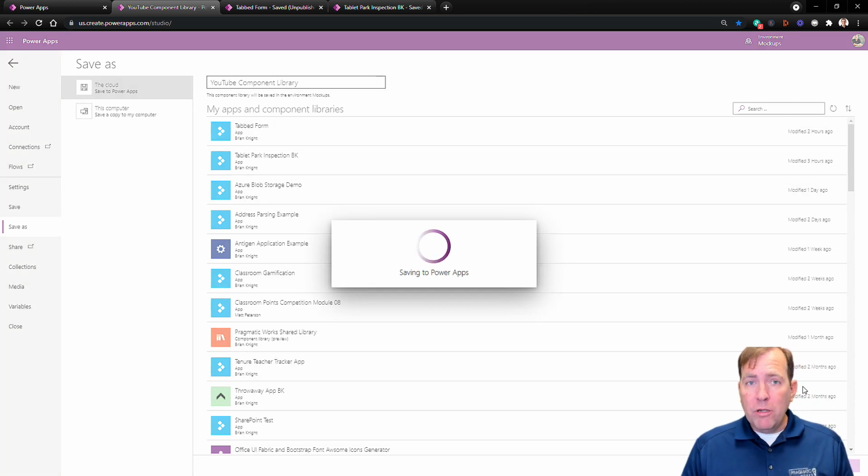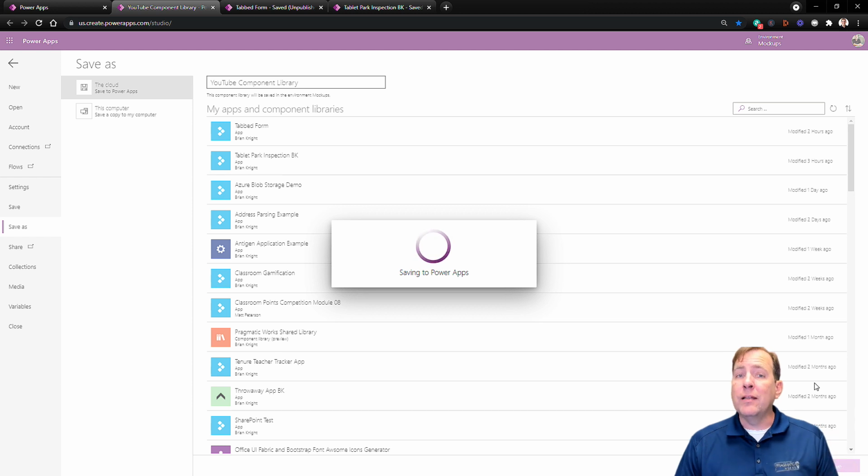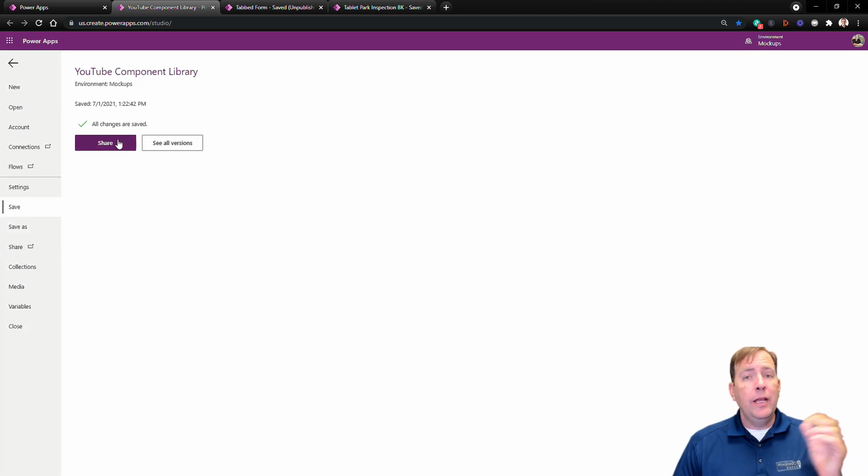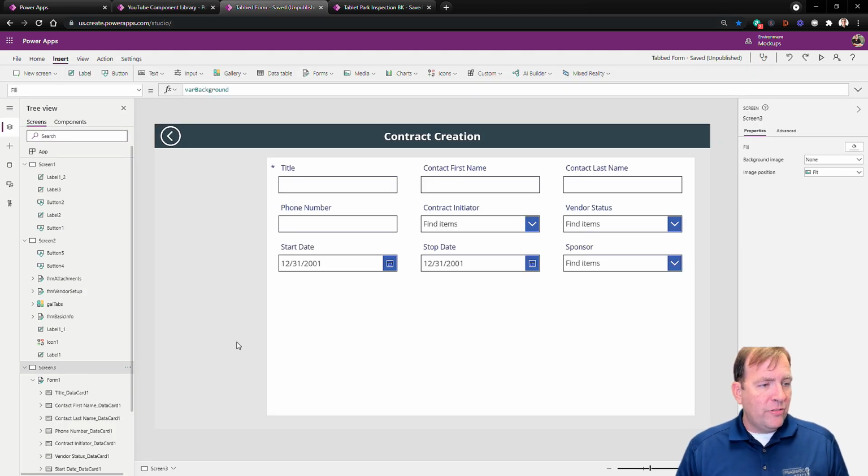You then would want to publish it if you haven't already, or if you're adding this to an existing component. In my case, you also want to share this with others in your team, so you can now use this across the entire team. Now, how do we use this in our application? So I've got my app already open, and I'm going to use this right inside of the space that you're seeing here.